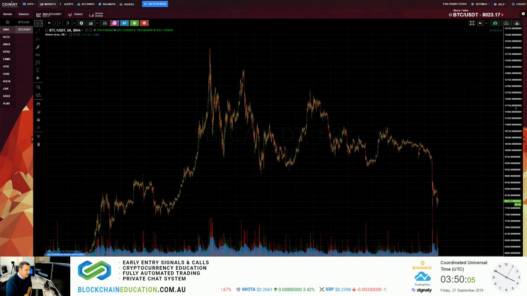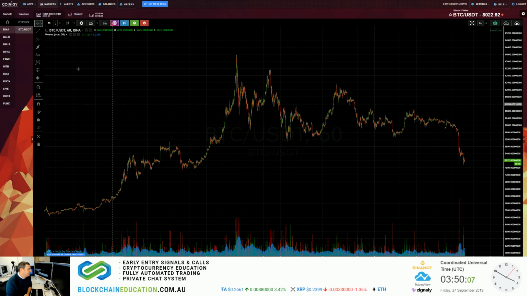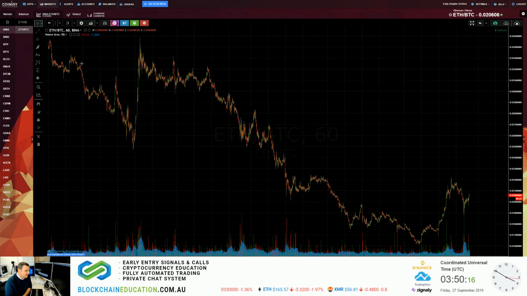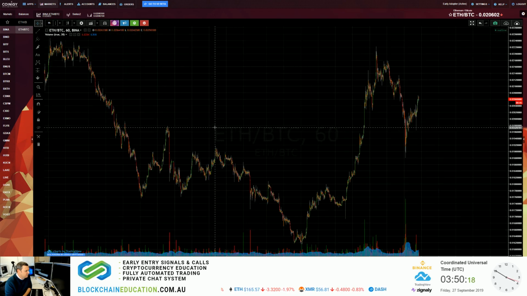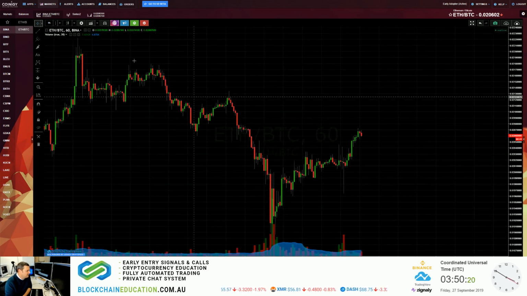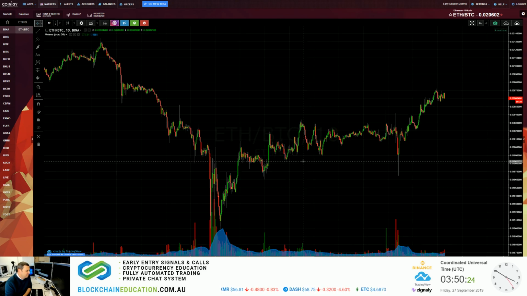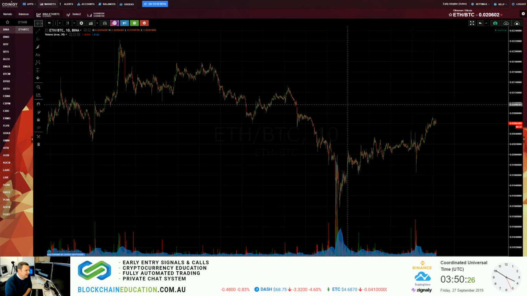Also, you can scale really quickly, and you can change between assets extremely quickly as well. So if I just change to Ethereum, let's try and do that again. Bang, next asset, there's Ethereum. And once again, we've got the speed. Look how quickly I can move in. You can change into a different time frame, and it really is just a really lovely interface.